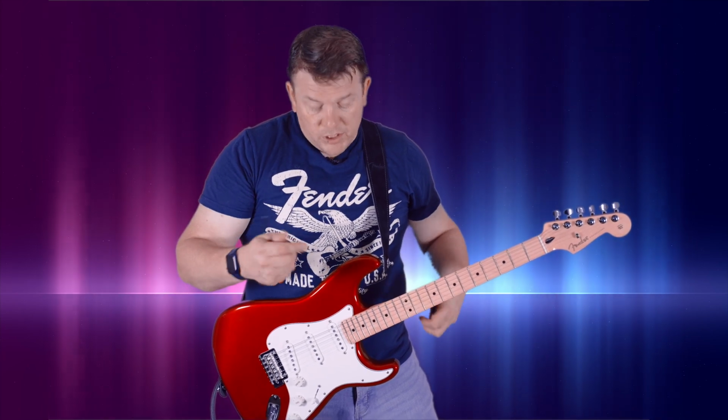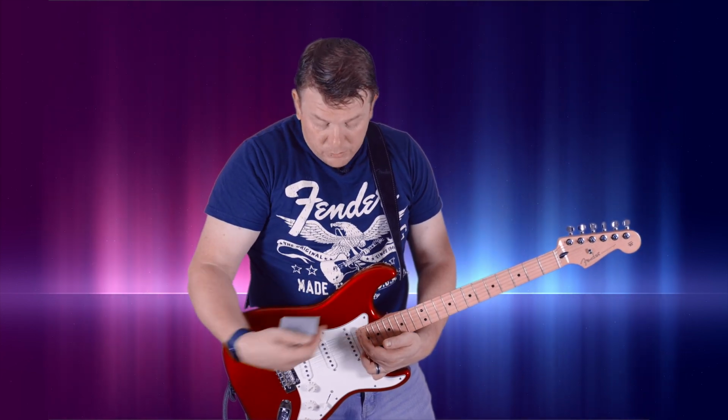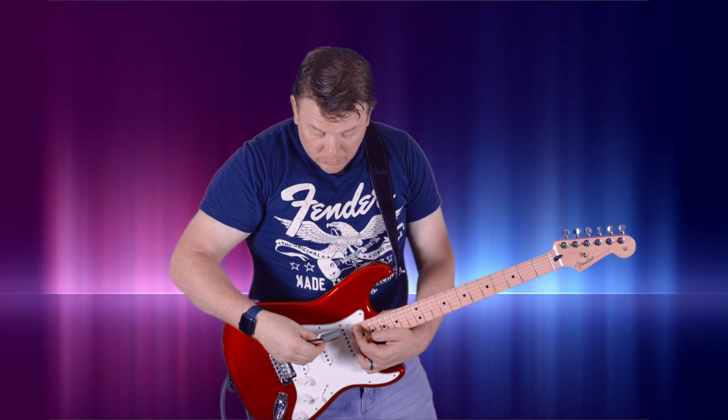Okay, so to do this, you actually have to push down on the highest fret. On my guitar, it's the 22nd fret, so that the string is down on the 22nd fret. Then you take a measuring tool, which you can get off Amazon or from any decent guitar shop, and you measure the height from the top of the pole piece to the bottom of the string. You do that on the bass and the treble side, and set them according to Fender's own specs.